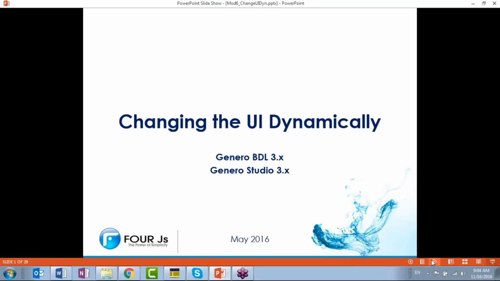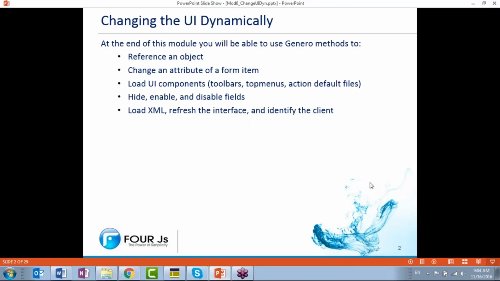So, changing the user interface dynamically. When we finish this module, you should be able to find the Genero methods to reference an object, change an attribute of a form item, and load user interface components like toolbars, top menus, and action default files using a special built-in class method.